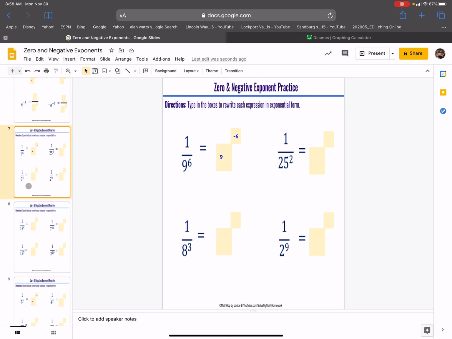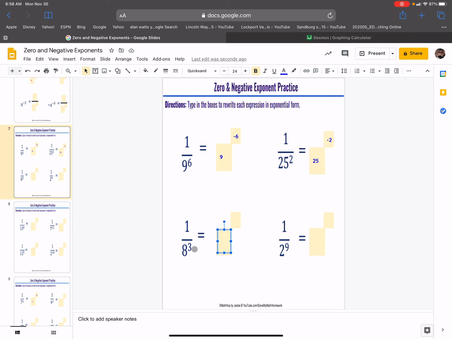Now we're going in reverse. Okay? So because we know if we see a fraction like this, that we had a negative exponent. So we're going to go in reverse. What would 1 over 9 to the 6 be? Well, this would just become negative. So it'd be 9 to the negative 6 power. This one, 1 over 25 to the second power, would just be 25 to the negative 2. Notice I'm just going in reverse. I'm making this negative and making it into an exponent. We're just going back in reverse.